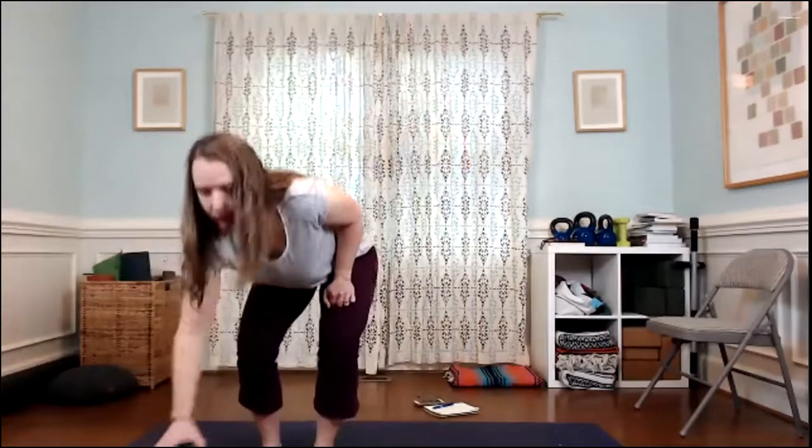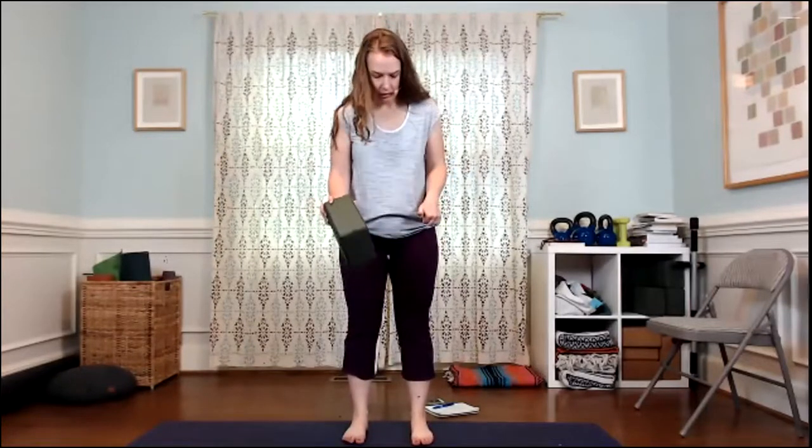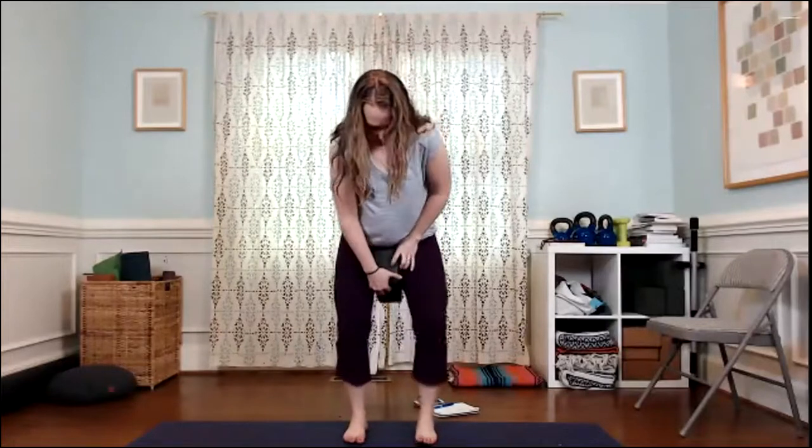And if you've got your pillow or a block, I'm going to grab that and just kind of check in with the muscular engagement that supports your knees. So you'll take your block and just bring it between your inner thighs, or a folded blanket or a pillow. Blocks are nice because they're like a measured width, but whatever you've got, I just want you to hold it between your thighs and kind of find some squeezing there.